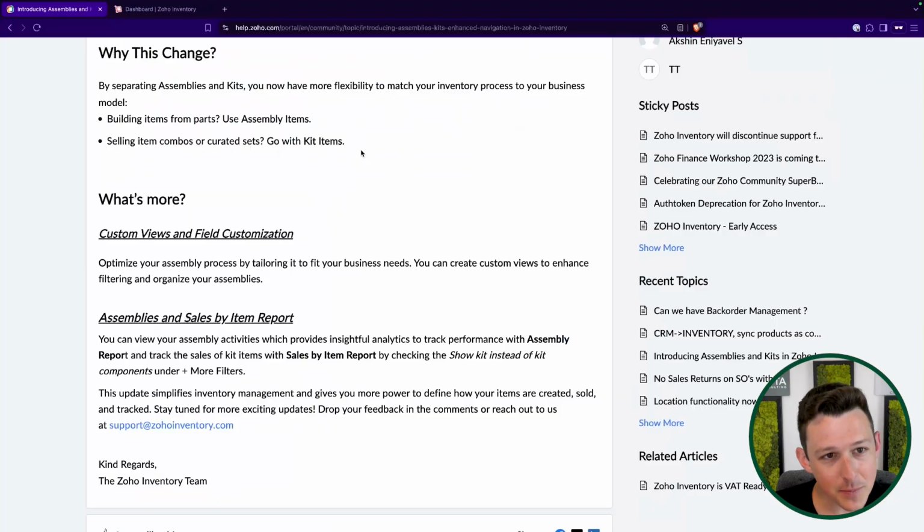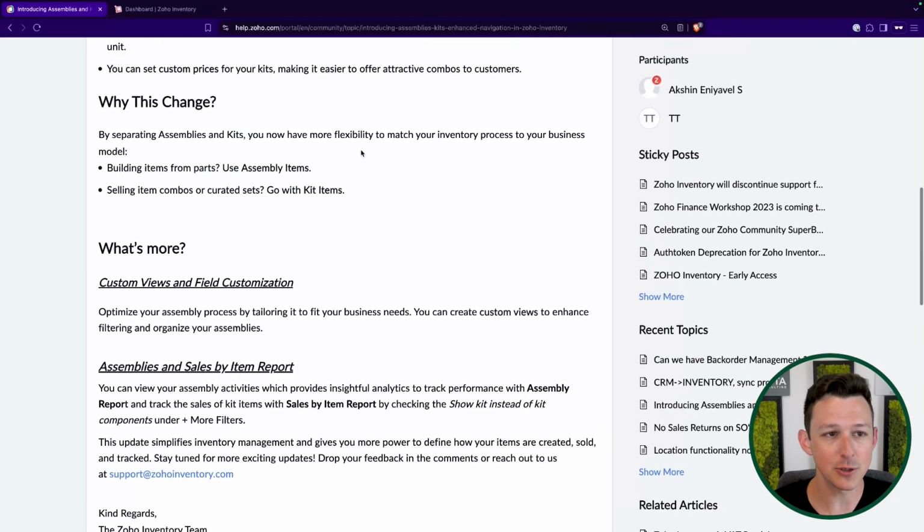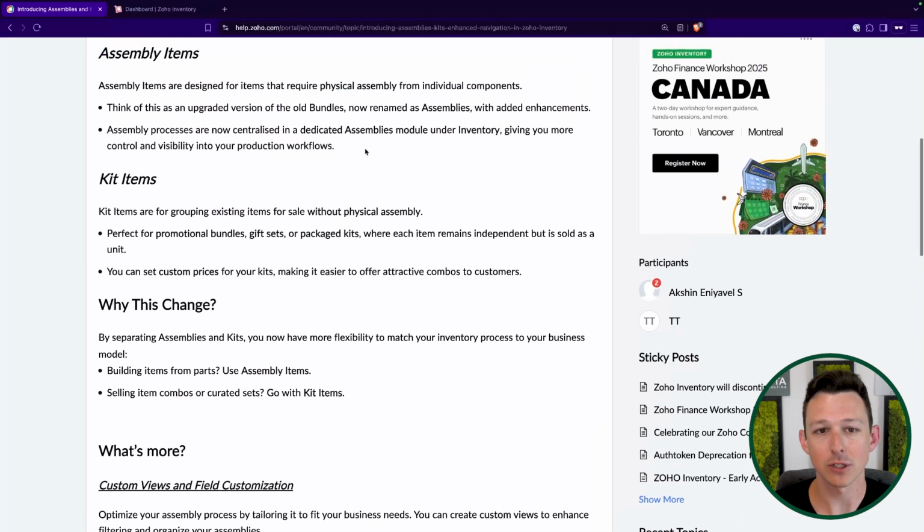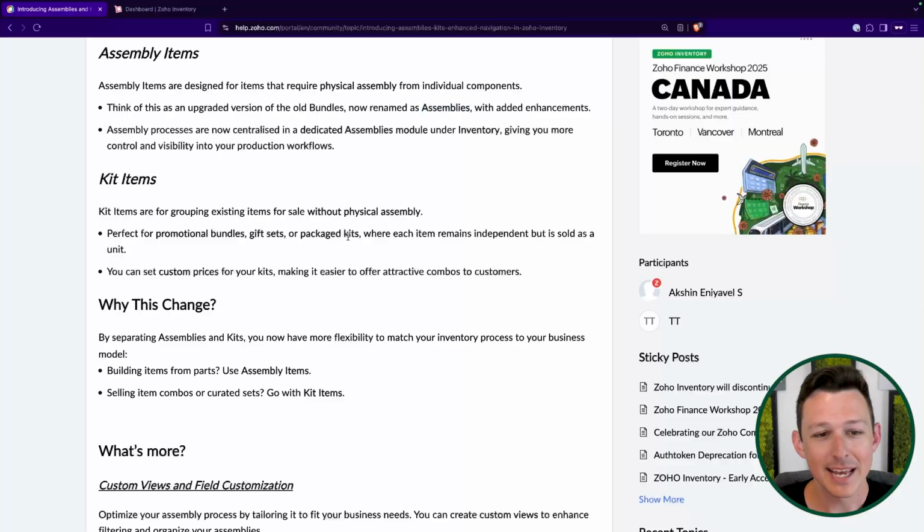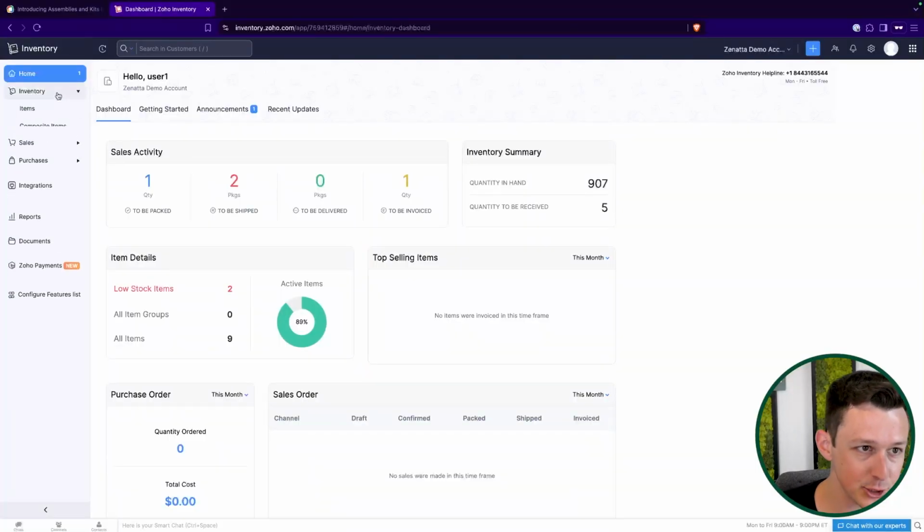So really the big thing is that previously, these two types of items, which we know in the real world are different, were treated the same. The thing that we actually have to assemble, where we're screwing things together, soldering, actually building a thing out of some materials, is inherently different than putting a pocket square and a tie in the same box and sending them to a customer, right? So now they're broken out into these two different categories so that we can track them appropriately. They are different, so they should be tracked differently. So with that, let's jump into the tool.